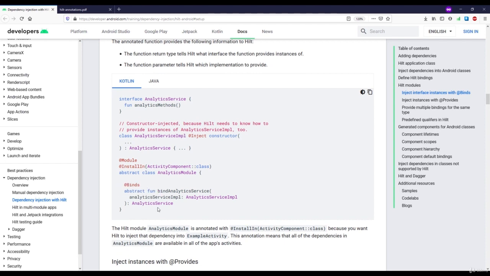Here we are basically providing some binding information to our Hilt library. You can name this function anything you want. As I already mentioned, the function return type needs to tell Hilt what interface the function provides an instance of. So this function provides an instance of analytics service, and the function parameter tells Hilt which implementation to provide. We have specified here the analytics service implementation from above.